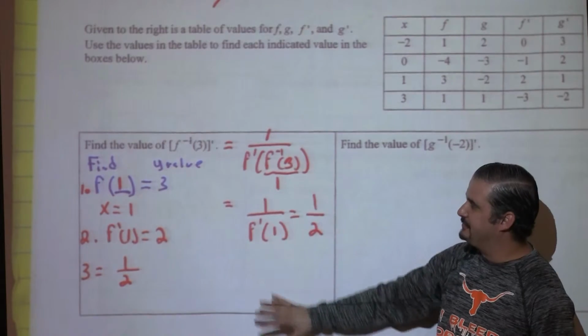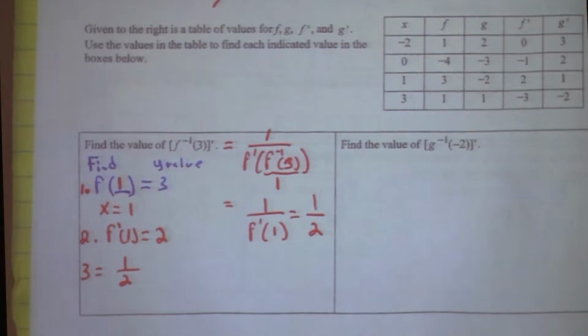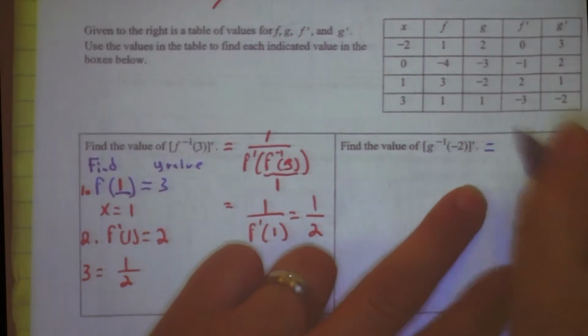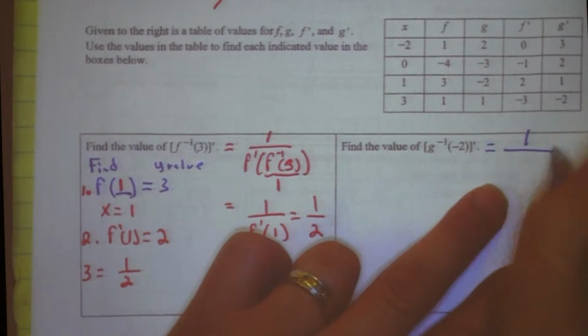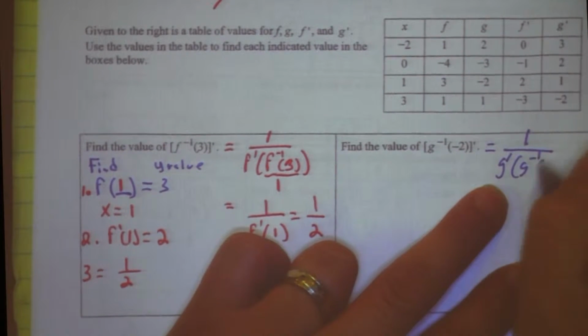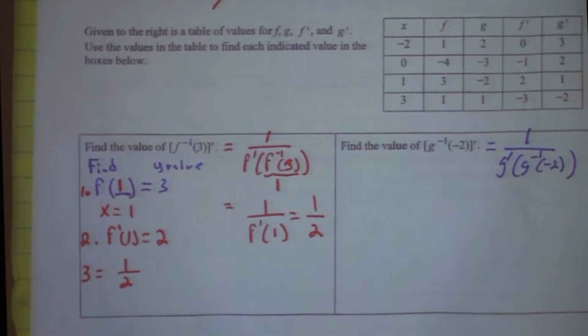You don't necessarily have to follow the formula. You can follow those 3 steps that we did earlier. Except here we can skip a step because we don't have a function to get the derivative of. Got the idea? Let's try the second one over here. Okay? What would be my function? G of x. Okay, what's the formula for the inverse? Just to write it: 1 over g prime of g inverse of negative 2. Alright, so we need to start off by finding what?